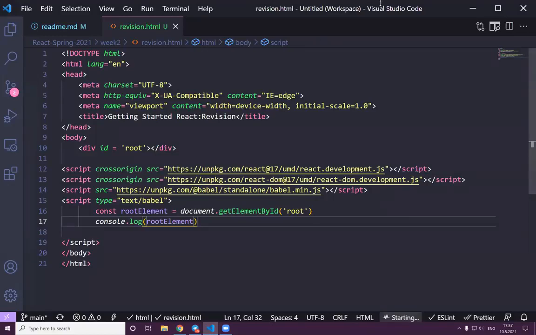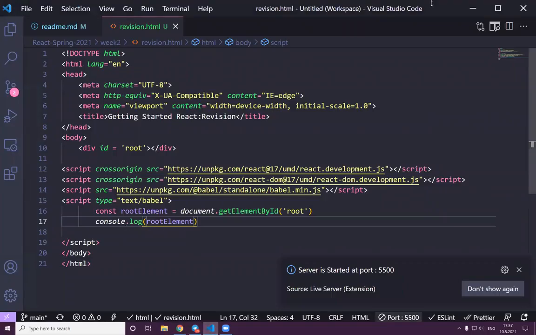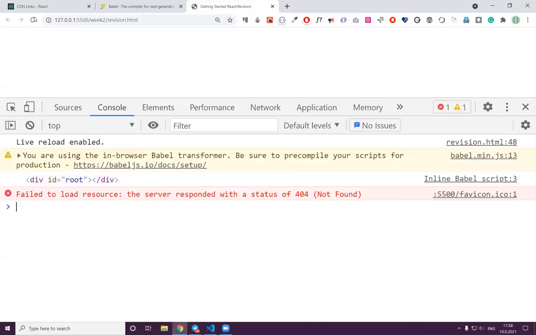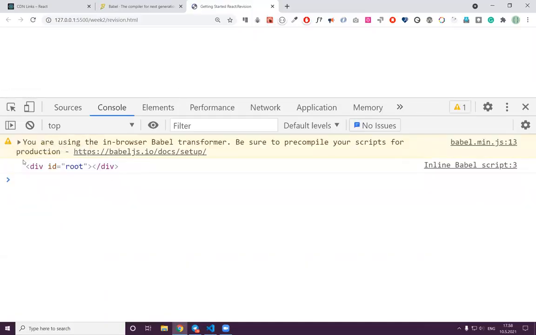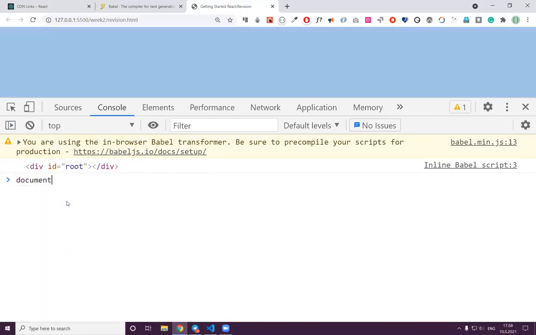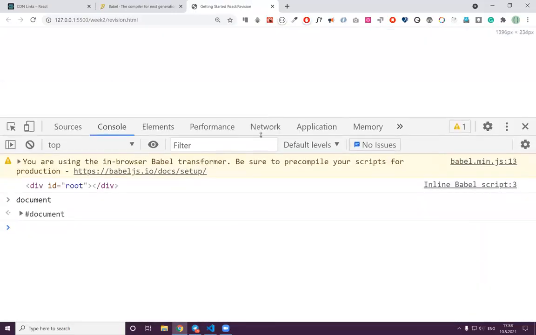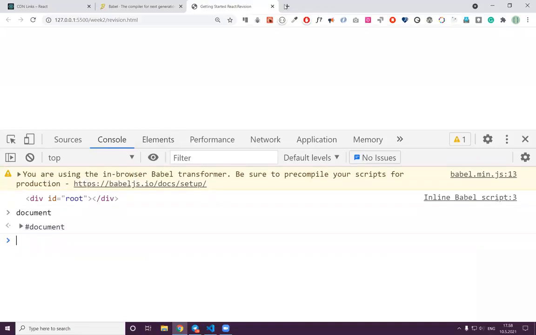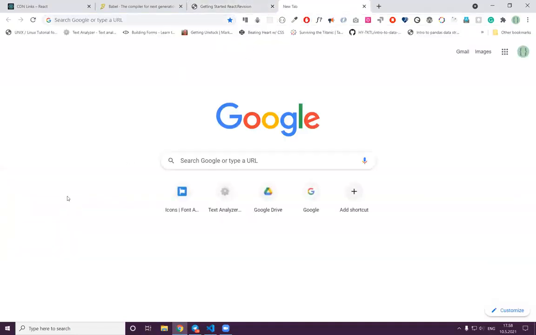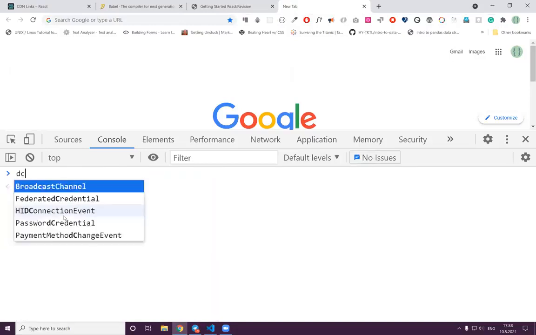Let's run this file and I will show you the printout of the root element on the console. Control-Shift-I, and let's see. As you can see, it gave us this value, but I think the easy way to see is if we just write document here. I access the Google homepage. Actually it's not the Google homepage, but if I go here, Control-Shift-I, document.